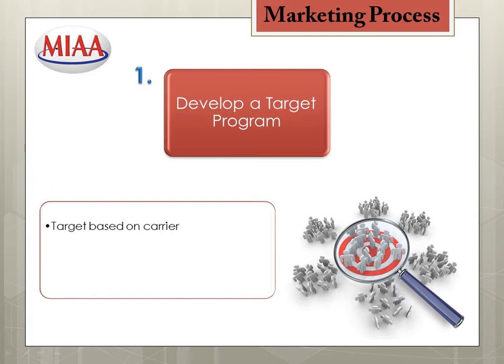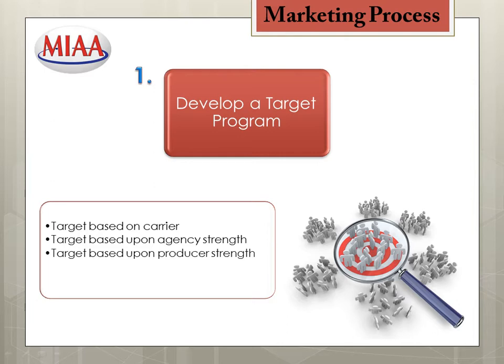But the second thing is there are other things that you want to go after too. And one of the things is your agency strength. Maybe you have someone in your agency or a particular location or background that give you a strength or knowledge that'll help you sell one class of business over another. Definitely consider that as part of what types of businesses you want to target.